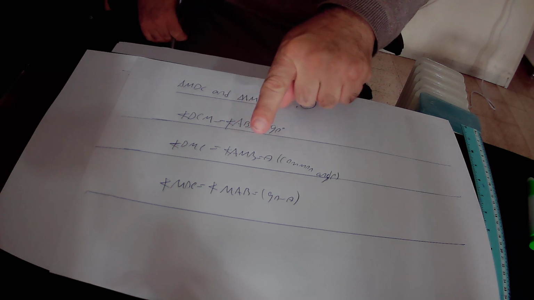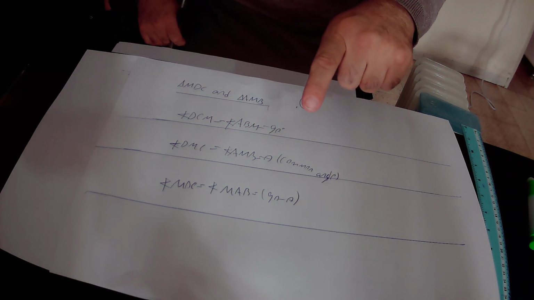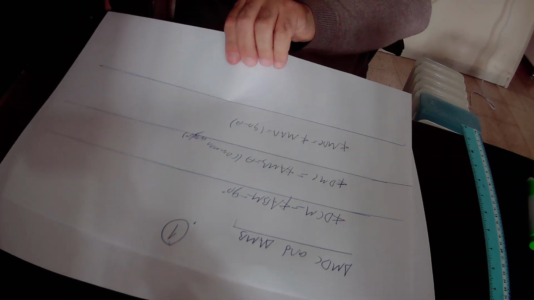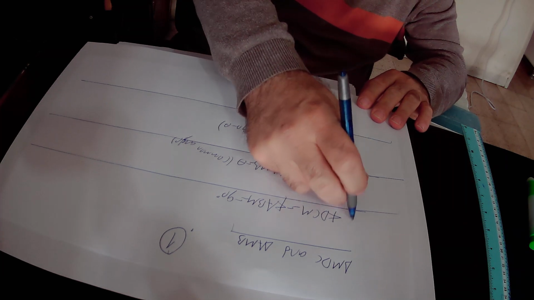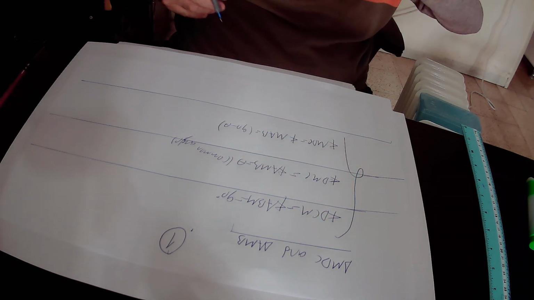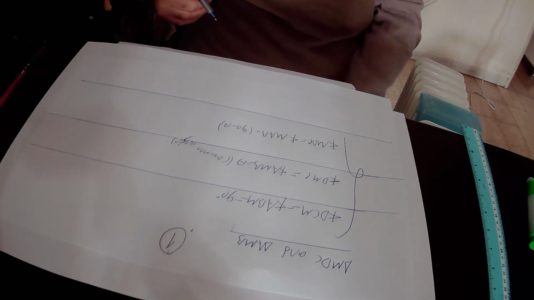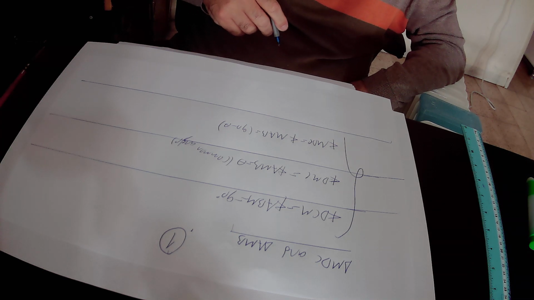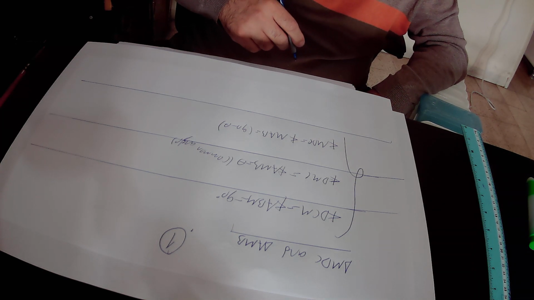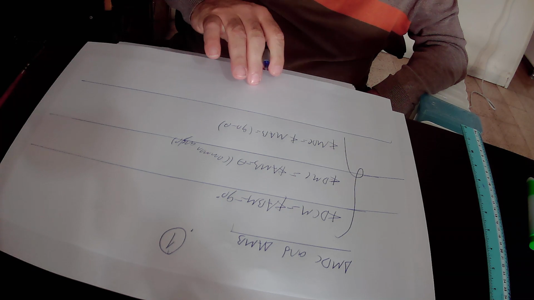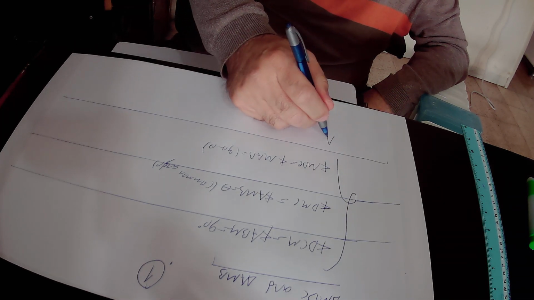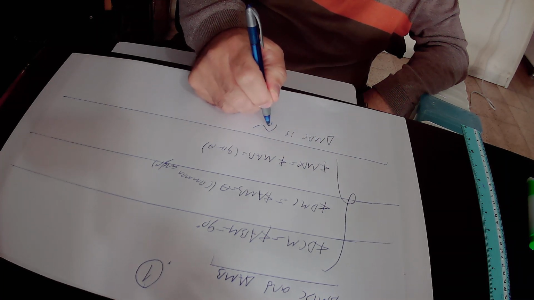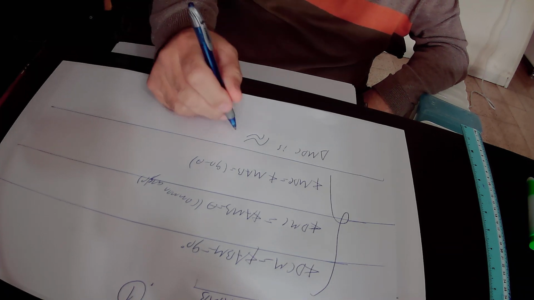Angle MDC in the big triangle is equal to angle MAB in the small triangle. They are both equal to 90 degrees minus theta, therefore they are equal to each other. So we actually proved that all the three angles in the big triangle MDC are correspondingly equal to all the three angles in the small triangle MAB. Therefore, the two right triangles are similar to each other according to the angle similarity rule. So I write it down. The big triangle MDC is similar, this is the sign of similar, to the small triangle AMB.